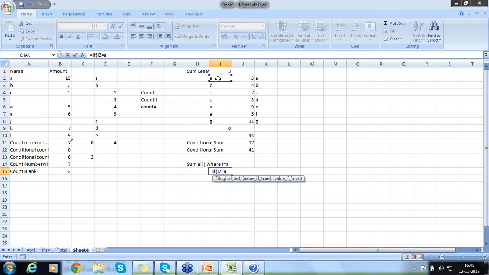If true, what do you want to do? Sum if. Now I'll try the bracket, sum range. This is the range, followed by criteria.